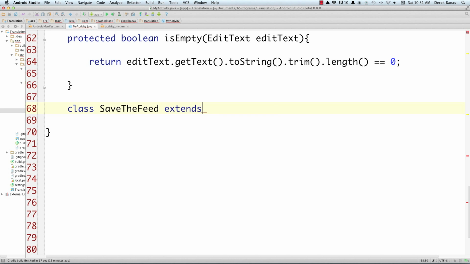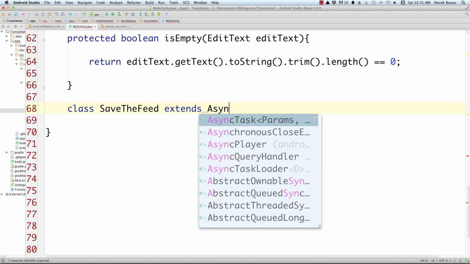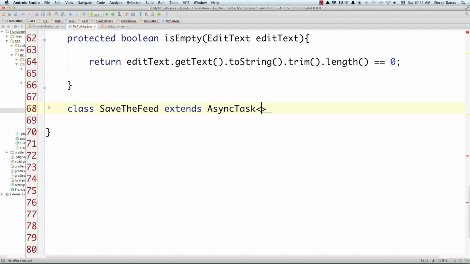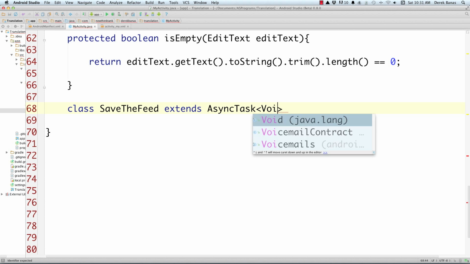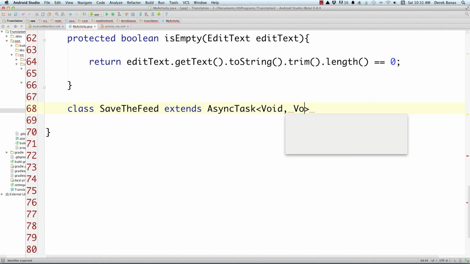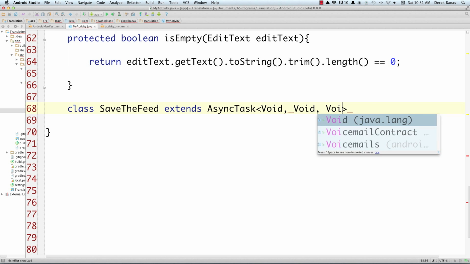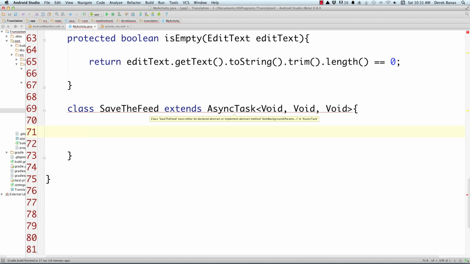And to create this, we're going to go extends AsyncTask, and then this part I'm just going to put void in here a whole bunch of times because it's not going to need to do a lot of different things. I'll explain what the voids are. Now the very first void right here is saying that this is not going to receive any parameters whenever it's called for.